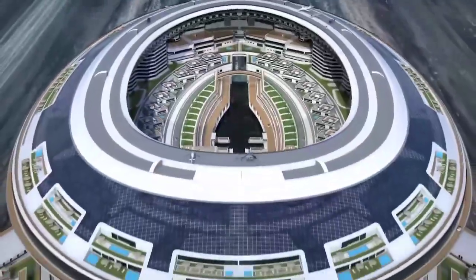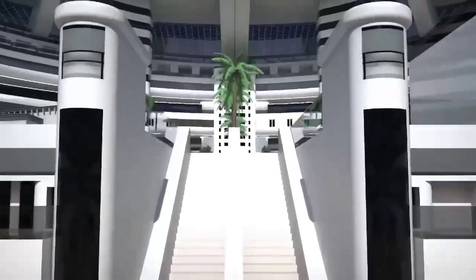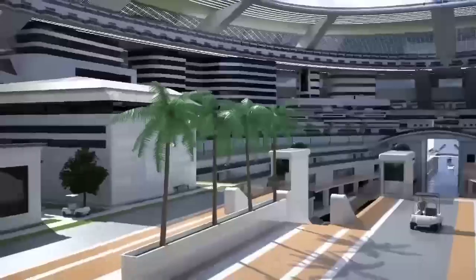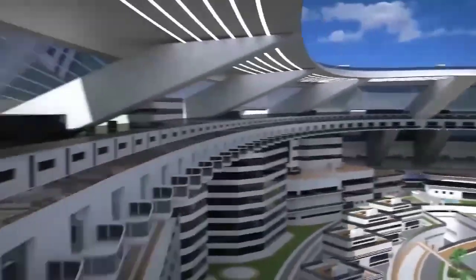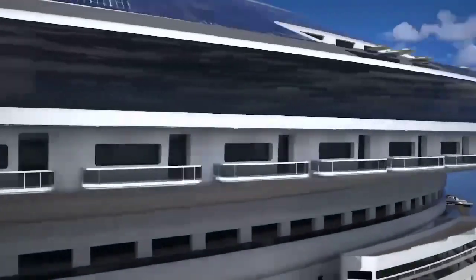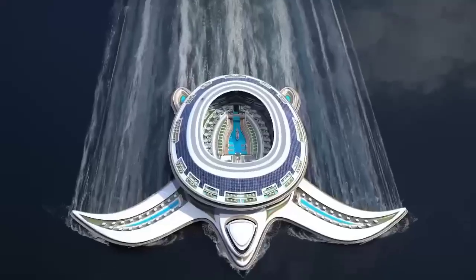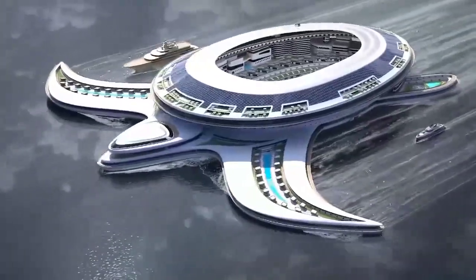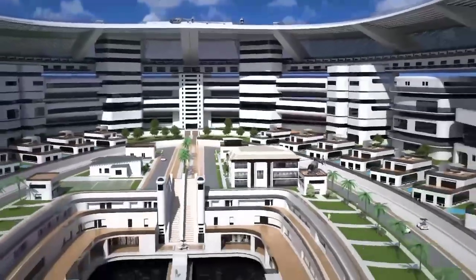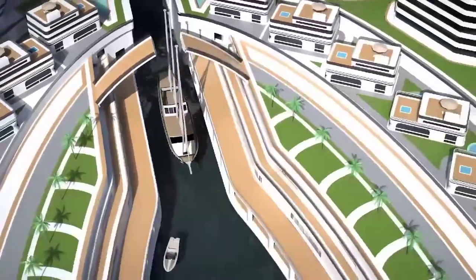The turtle is 1,804 feet long and 2,001 feet wide. Powered by 916,800 horsepower HTS electric motors, the turtle has an expected cruising speed of about 5.8 miles per hour. And the fins are there for a reason. They help catch the energy of the waves. The authors invite everyone to invest in the project. However, it's necessary to collect about $8 billion, and the construction will take about 8 years.